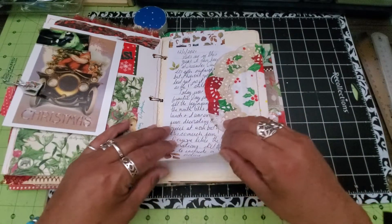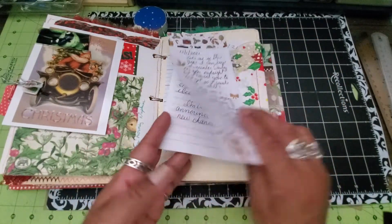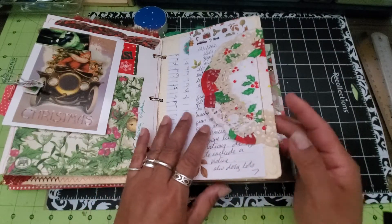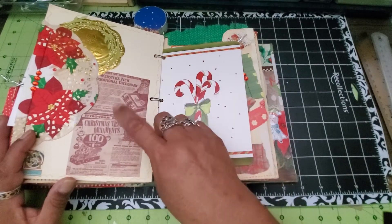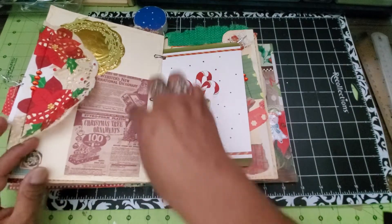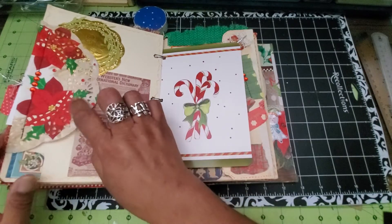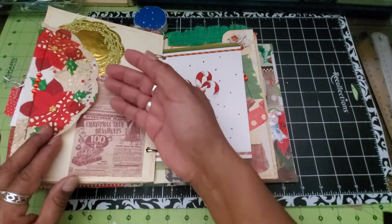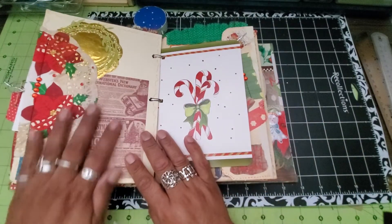Here I have some different days that I did write things down — really scribbled on notepapers — and I just have those tucked in here. Then this is some more happy mail stuff, I think also from Jessica's, and I basically decorated this page with it. It looks like a little doily got stuck down, which is fine — it was supposed to be free flowing so you could tuck something in here, but it ended up getting glued down.